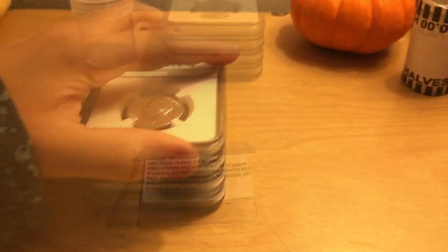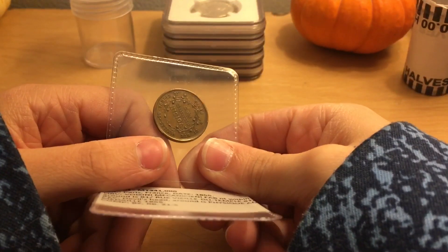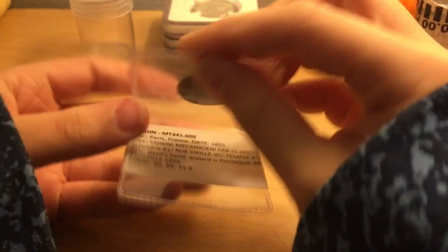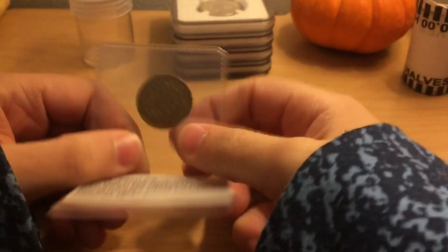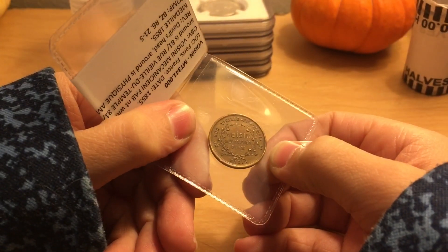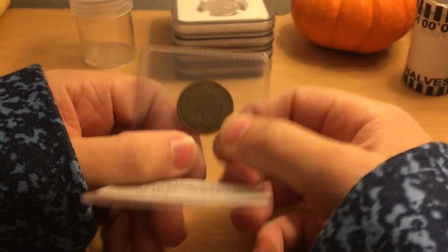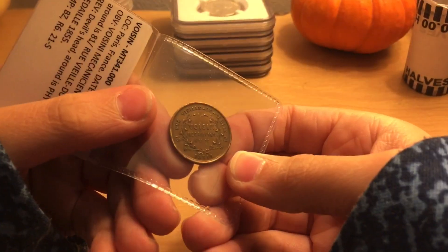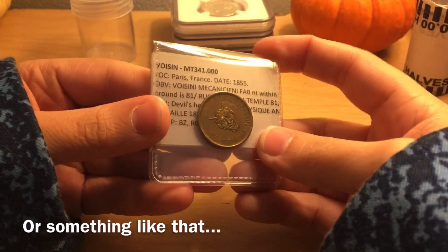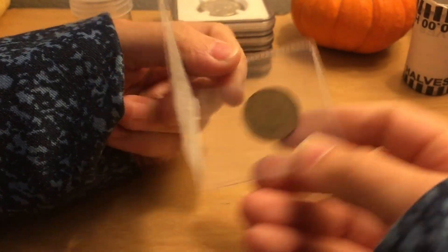This next piece actually has a really cool story behind it. There was another collector in the shop shopping while I was there. I was with my mom, and he asked if she collected coins as well as me. She said no, so he gave me this. It is a magician's token from 1855, and it actually came from, according to him, David Copperfield's personal collection. He said that he was friends with David Copperfield and was able to go through his collection. I don't know how or if it's true, but it has a really cool story behind it anyway. Really cool piece.